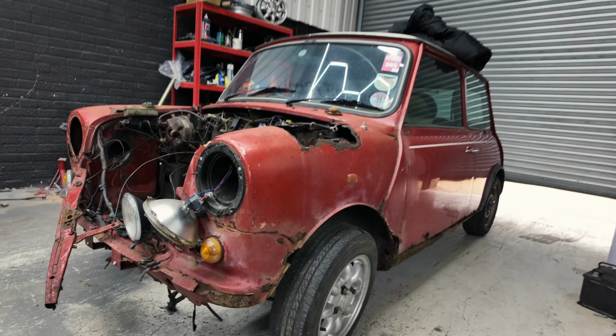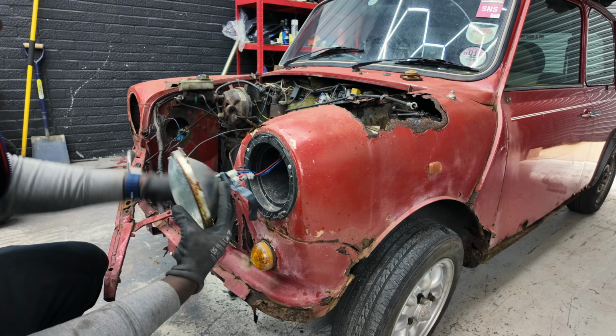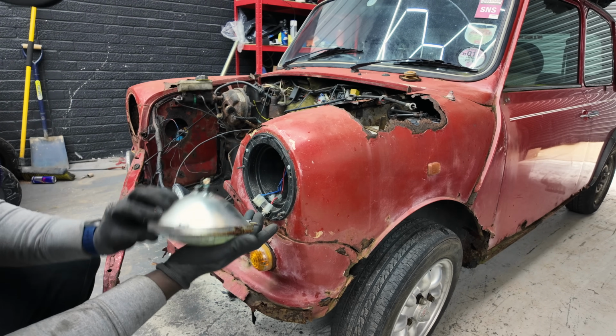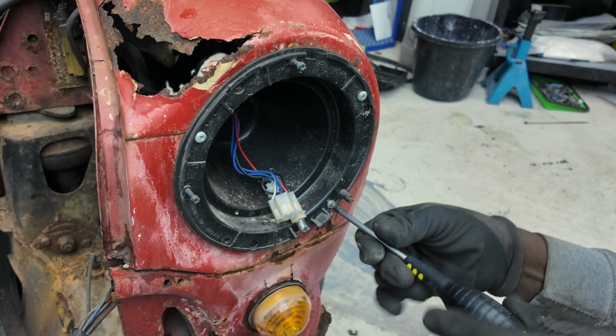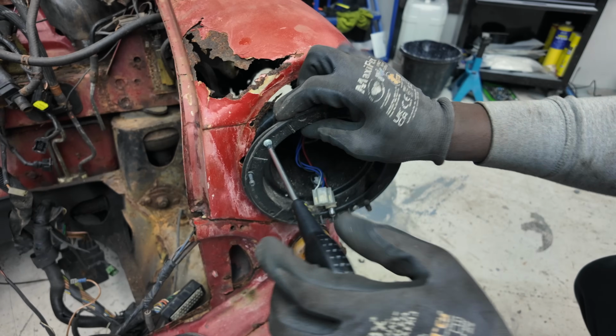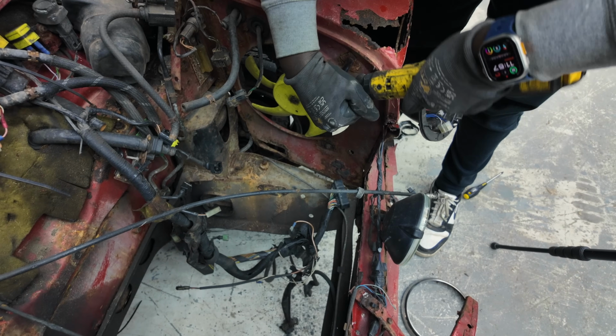I guess you just have to stay tuned to the end of the video to see exactly what the plan is. But for now, I'm starting by removing the headlights because I need to remove the wiring loom. This is an old classic and it's actually really difficult to remove all of these components. Not to mention, everything is rusted completely solid.